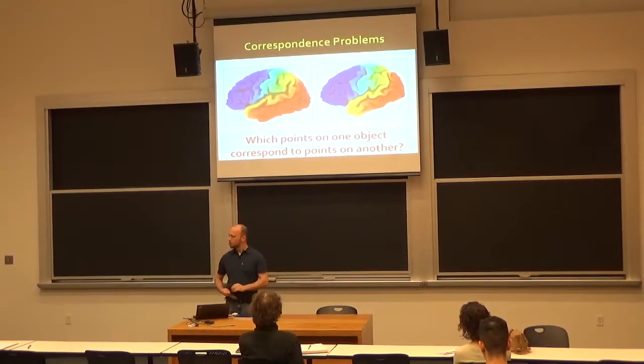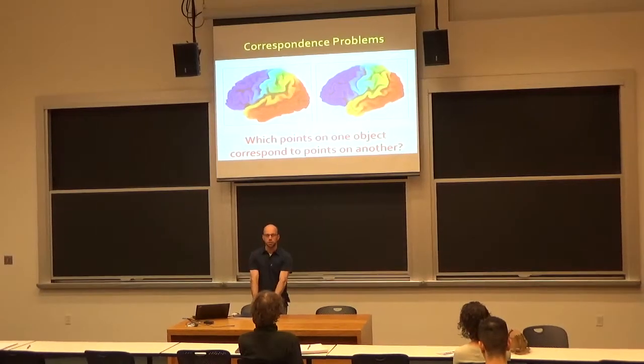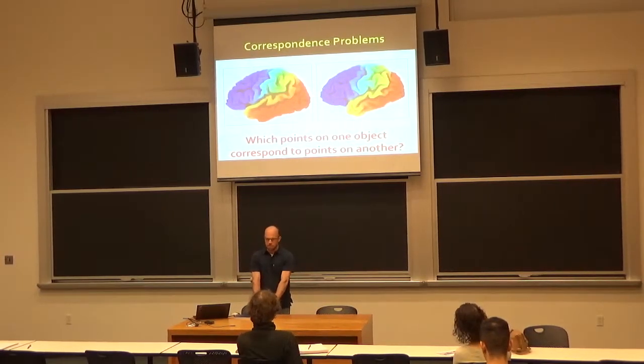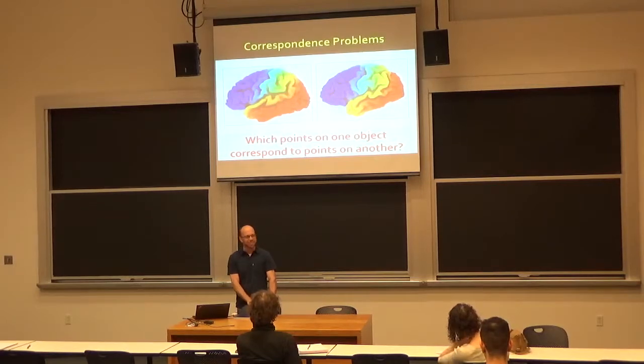The example that you should keep in the back of your mind, actually there are two good examples. One is, let's say that I give you a 3D model of a horse and a 3D model of a giraffe. Somehow we all expect that you could find a mapping from one into the other, and that there are certain ones that are more reasonable than others, right? If I took the head of the horse and mapped it to the tail of the giraffe, then obviously I did something wrong. But they're not the same animal, right? And any bijective map from one into the other is sort of subjective, in the sense that there really isn't any saying what point is best matching to some other one, and you can come up with all kinds of different criteria, right?